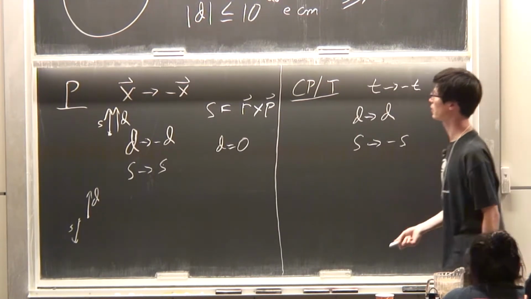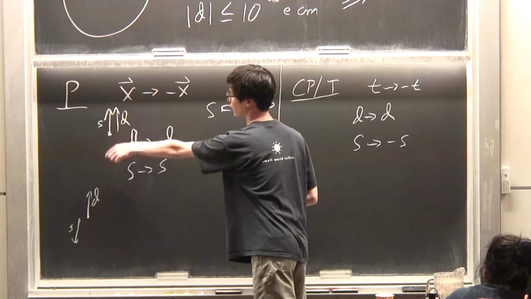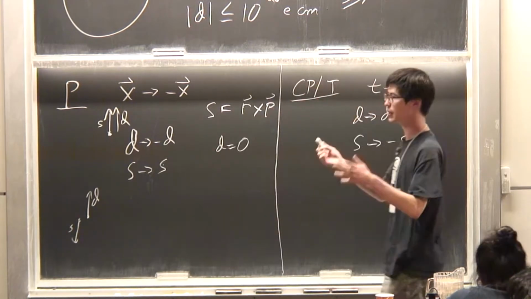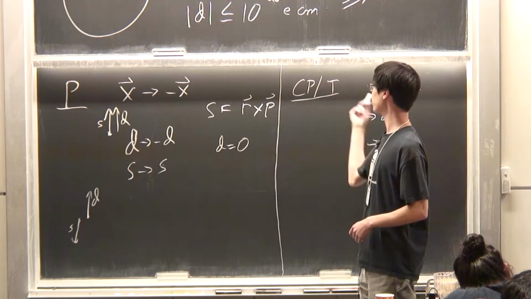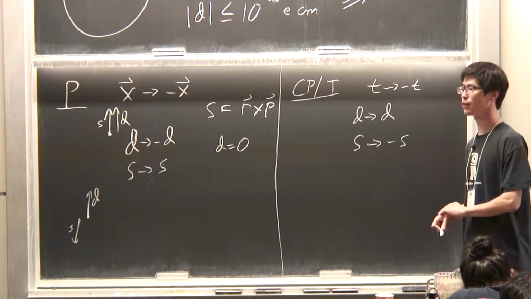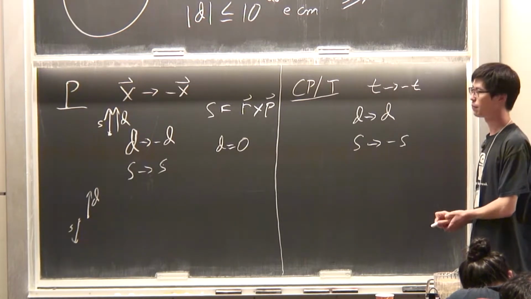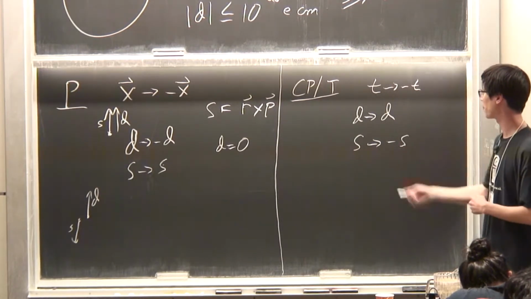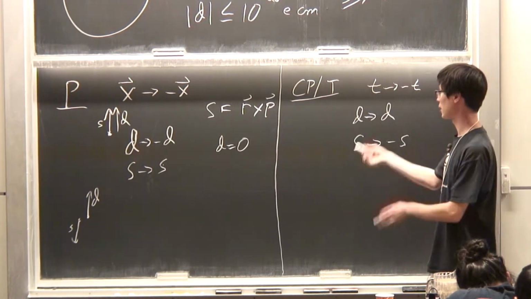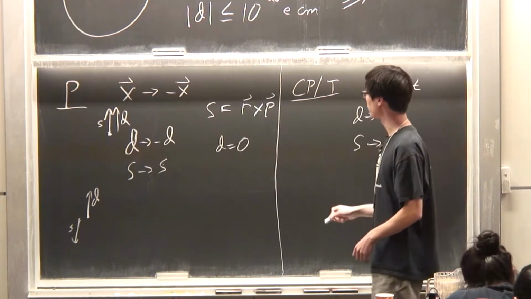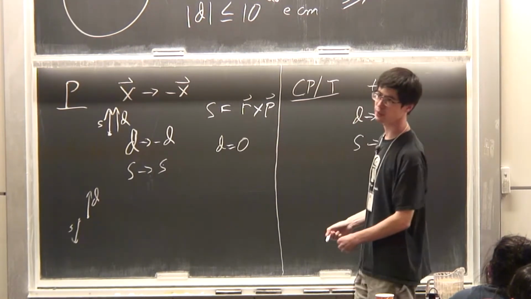And so again, by the same argument, it takes this neutron into that one, and the only way they're both equal is if the dipole is 0. So CP is also not a good symmetry of nature. In fact, it's also, roughly speaking, maximally broken. In the CKM matrix, the angle that breaks CP is pi over 3, roughly. That's very order 1, and it's a pretty large breaking of CP. And so we know that both CP and parity are not good symmetries of nature.